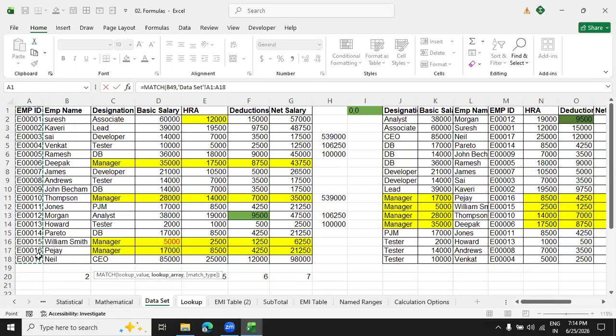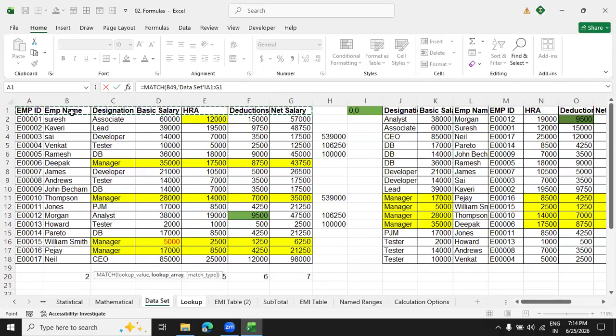Only in this way you have the lookup array. Table array means multiple rows, multiple columns. Since here we are finding the position of deductions, this is the lookup array, from A1 to G1. A1 colon G1. This is the lookup array.